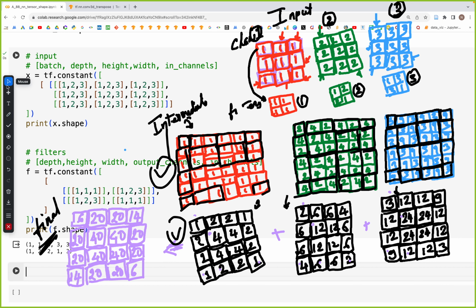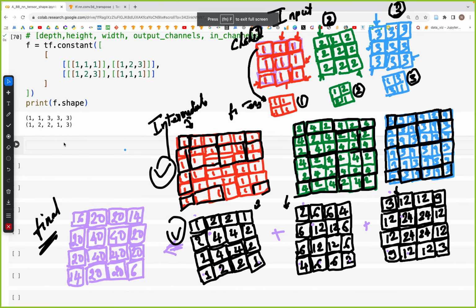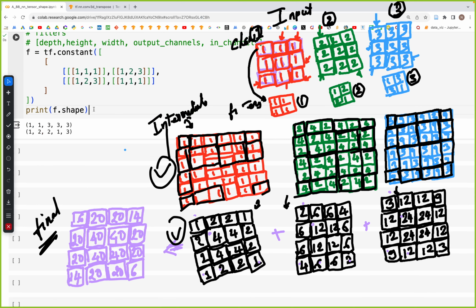Now it's time to write the code and see if we get the same output that we calculated manually.